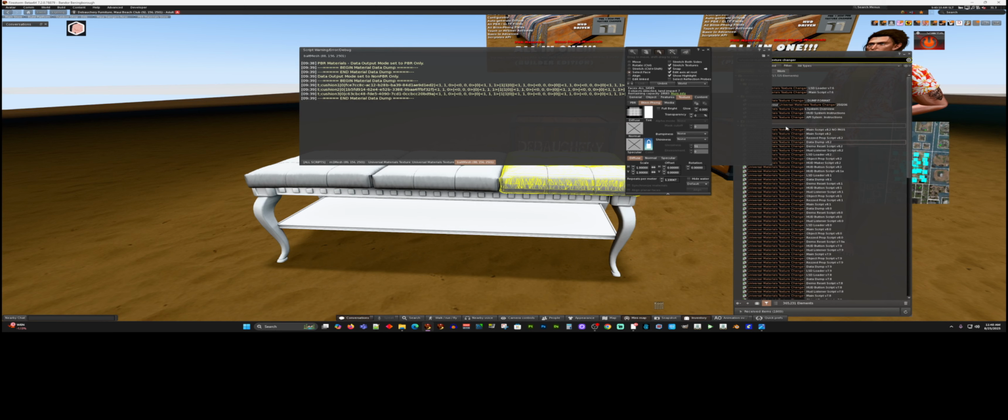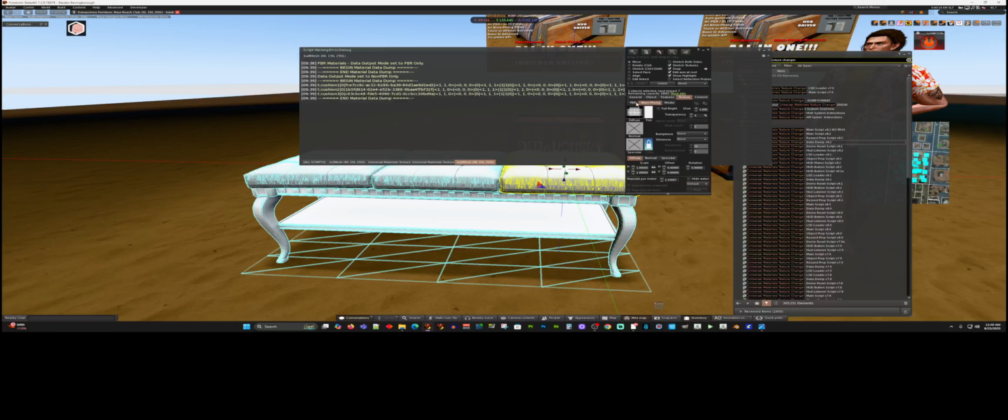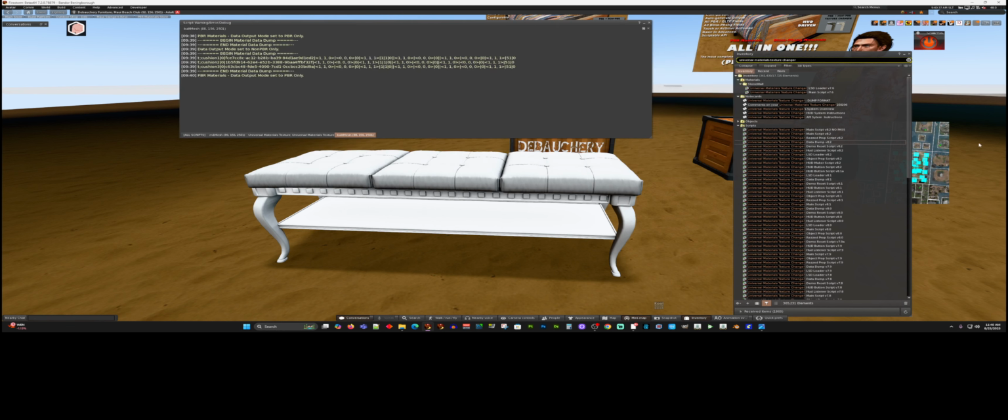But if you go to edit that and go to the PBR, you'll see there's nothing there. So that's why nothing came out when I dumped. So it's not a bug, it's just the way it is. If there's no PBR material, I certainly can't give you one. So we can't dump it out because there isn't any. All right, we're going to go back and set that back to PBR only. Now, let's go ahead and stick some PBR materials on here.